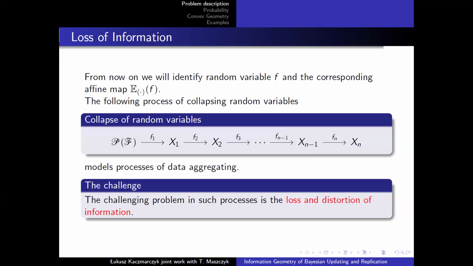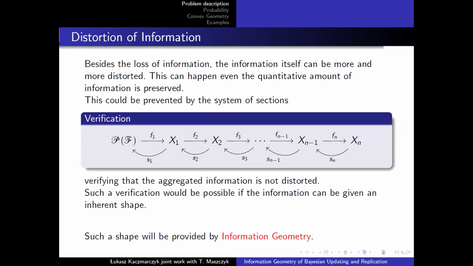But there are two problems with using this knowledge in reasoning. Well, in the process of this data aggregation, two things may happen. One is that we simply lose some knowledge through this process. And the other one is that even if we don't lose any information, it may be distorted and hard to decipher. So to fight these two phenomena, we would like to have some additional information that will help us decide how to recognize whether this data is distorted or not, and how to recognize what we've lost.